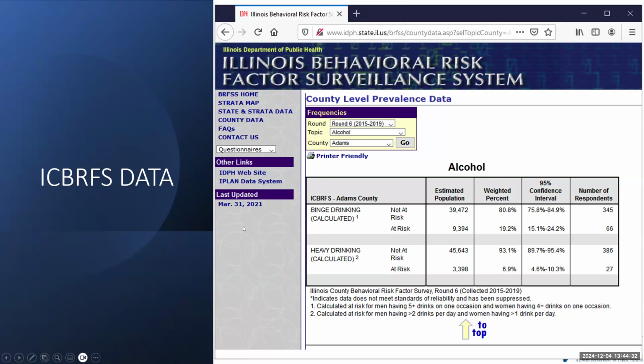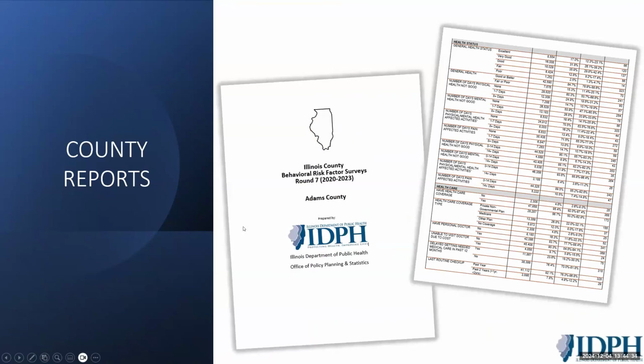Next slide. In addition to our online reports, we also put together actual reports in a Word document, and we send those out to the administrators listed for each local health department. I realize that that doesn't always make it to the person who is doing an IPLAN or who would utilize the data. So hopefully you're the people on the call today and you know you can reach out to us. You can ask for this or to have the paper form, or you can just get it from the website. Next slide.